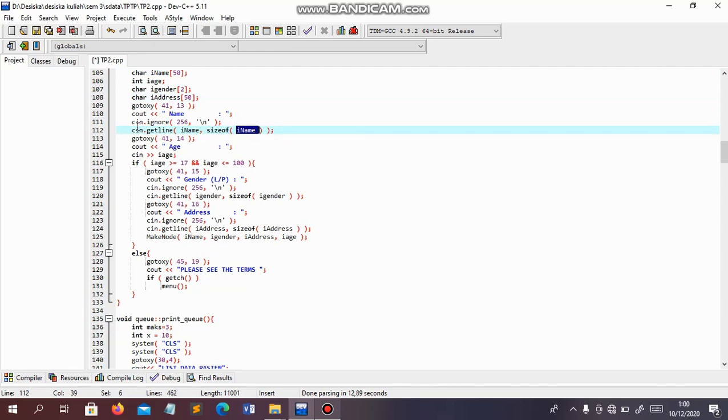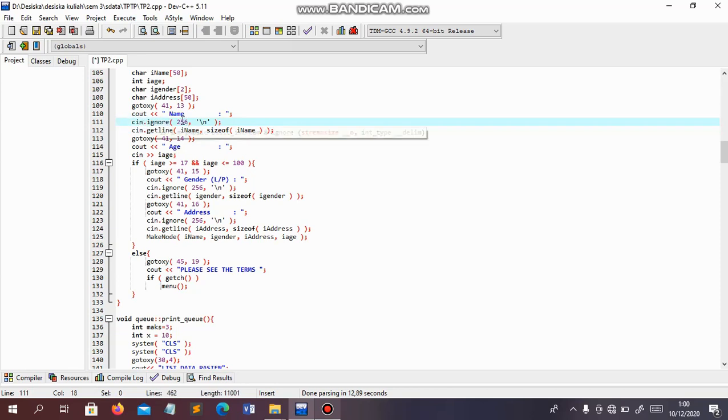Cin.ignore, what does it do? Basically, when we use cin, we no longer need to insert a new line because it is already in cin. But because of this, we cannot input the string after inputting the character because it is immediately skipped. Therefore, we use cin.ignore.